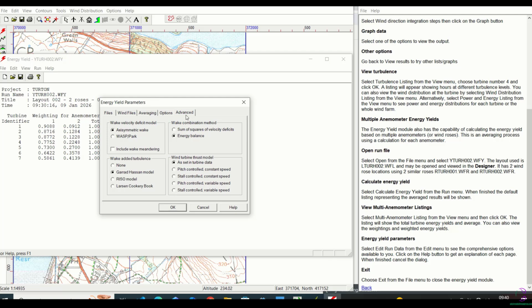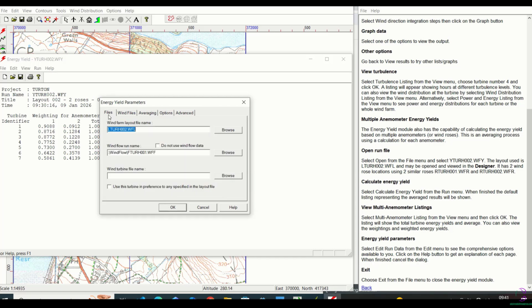These are the different parameters in estimating energy yield. You can see here axisymmetric wake, WASP, flashback, energy balance as set in turbine data, Garrad Hassan model. All of these are under energy yield parameters.